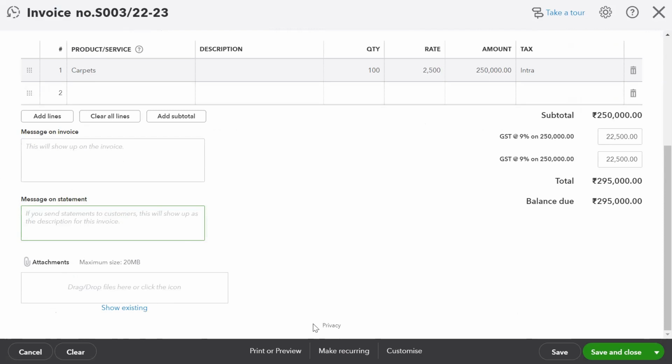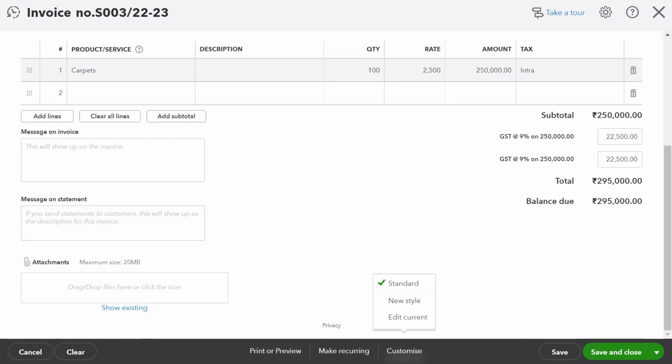All right. Now, apart from this, I have an option to print or preview. If I want to print this invoice, I can print this invoice, or I can also view, just preview it. Customize in what format you want your invoice to be seen. So now we have seen how the formats of customization would work. If you have not seen how to customize invoice formats, I have just done that in the previous video. You will find the link in the description box and you can go through it.